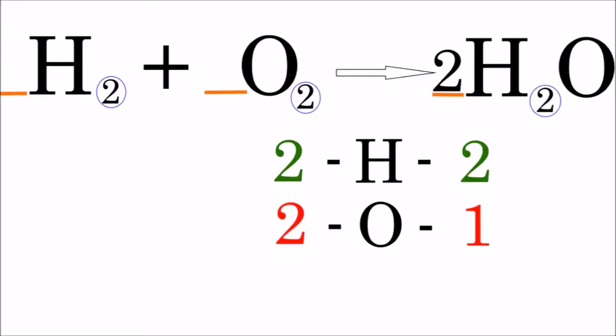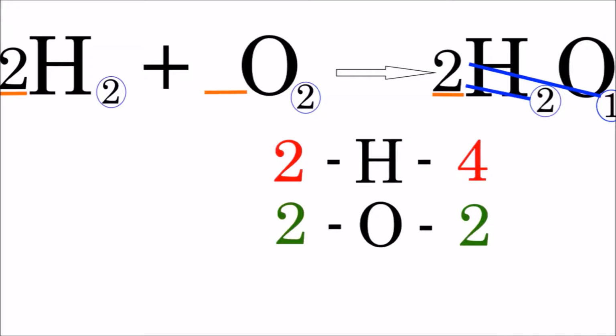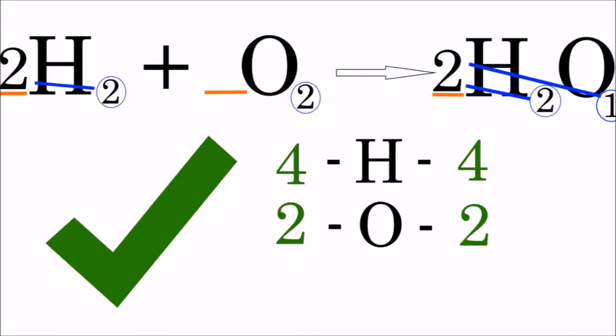Now we've changed not only the oxygens, but the hydrogens as well. So now on the right, we have 4 hydrogens, which offsets everything. But we get 2 oxygens, which does make that work. So now we need to take a quick look and see what we can fix. Well, we have an H2 for our hydrogen on the left. Why don't we put a 2 in front of that? If we do, we multiply them together and get 4 on both sides. Perfect. It all worked out, and we get a check mark. So we can continue to our next equation.